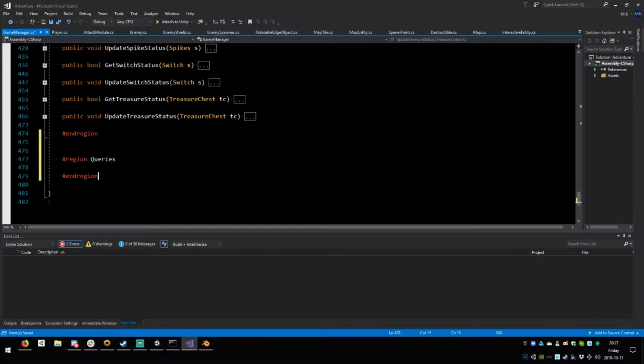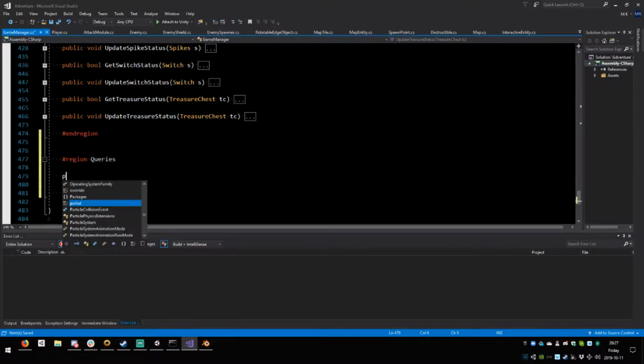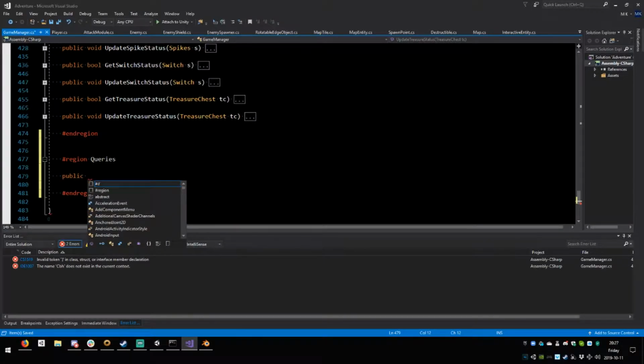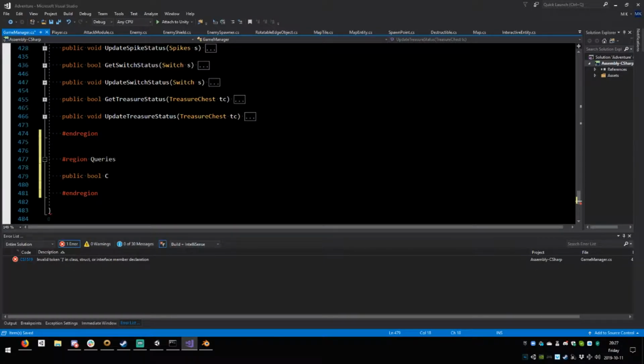Okay. Come on. We only have a few minutes. Let's move. Okay. Public bool check if player armed. Check if player armed. Open, close round.